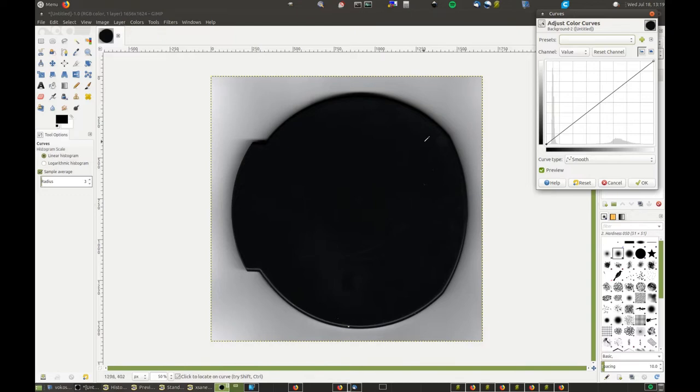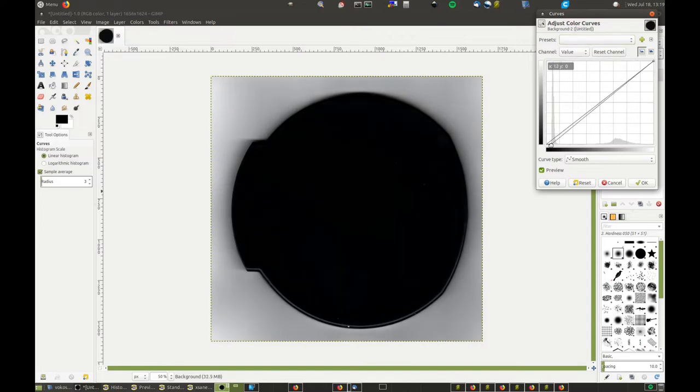Now here we have kind of a 30% grey, and here we're at about a 90% grey. And if you come about 30% in, that's what that lot is. That represents this area. And this 90% grey represents this blacker looking area. It's not quite black, it's just a dark grey. Okay, so if I was to move this, the right-hand edge and the left-hand edge represent the limits of dark to light, so the dynamic range of the image. If I bring that in, whatever was dark grey at that point is now black, because that edge of the dynamic range is now clipped to that.